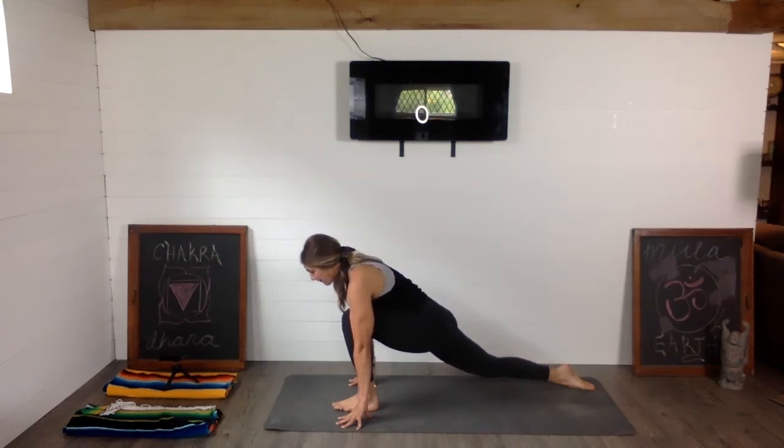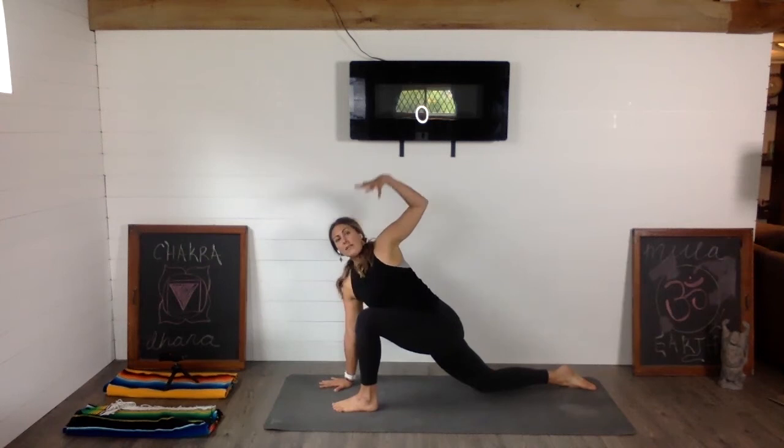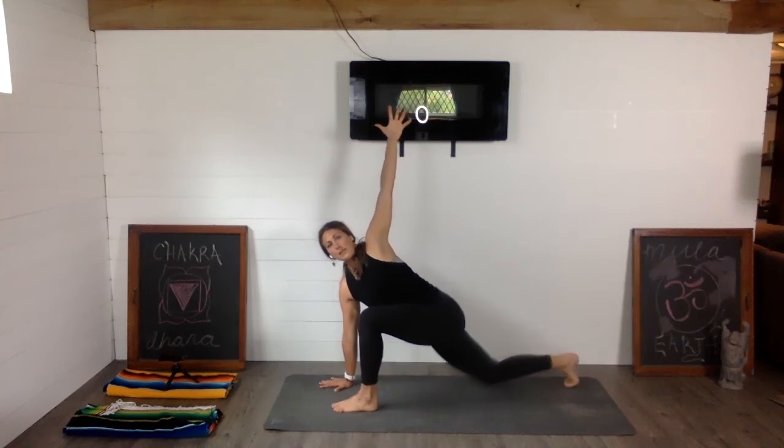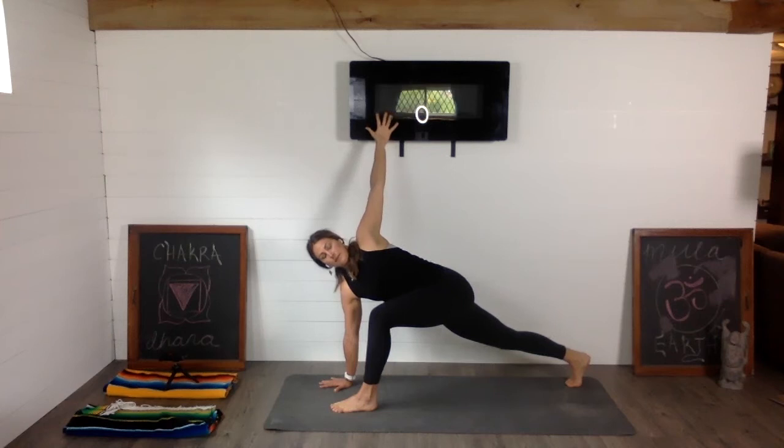Deep breath in. Breath out. Set that right knee back down. Root your right palm underneath the right shoulder as you extend your left arm towards the ceiling. If you like a little bit more, curl those right toes under. Lift the right knee. Deep breath in.